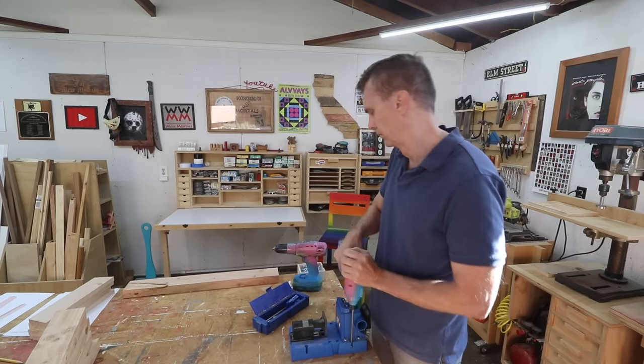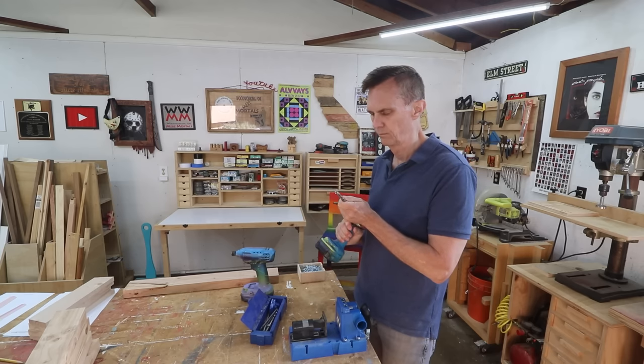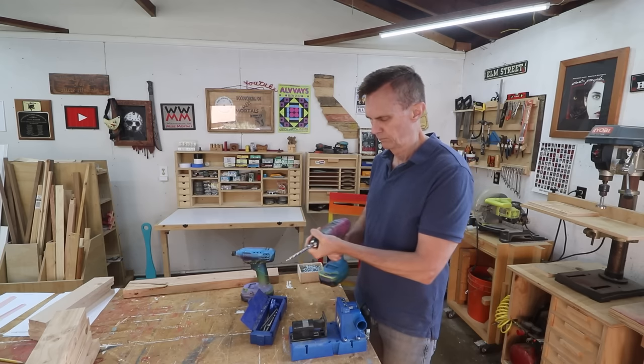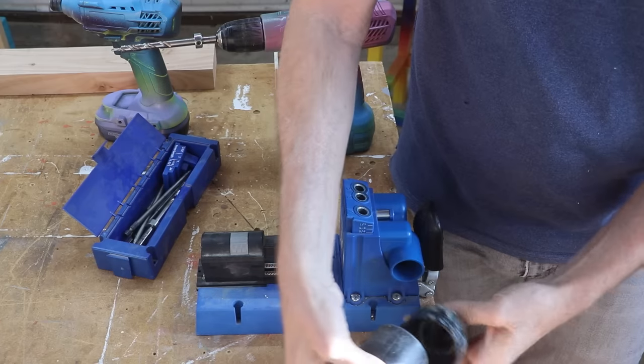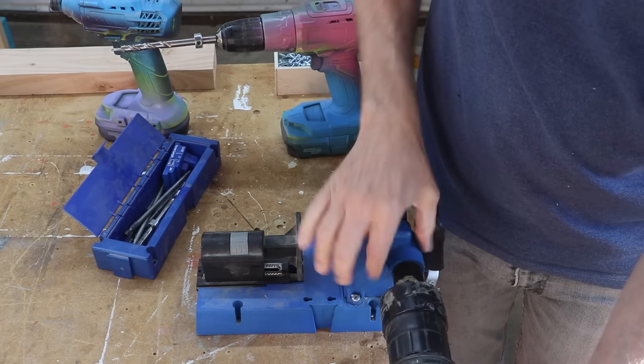I'm going to use my pocket hole jig to pre-drill some pocket holes into the skirt pieces. These are the pieces that are going to hold the top slats in place. I want to drill these holes now before I put together the leg assemblies.